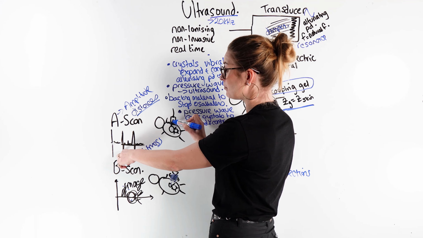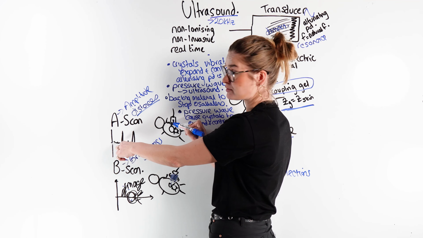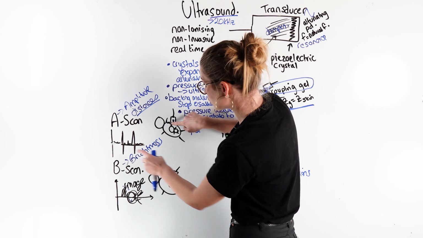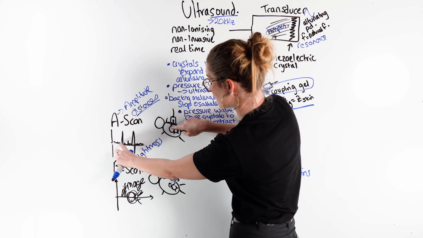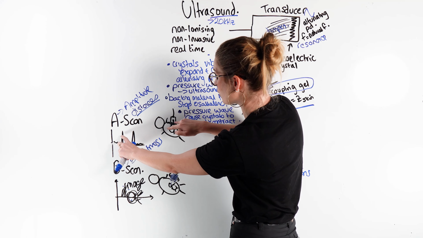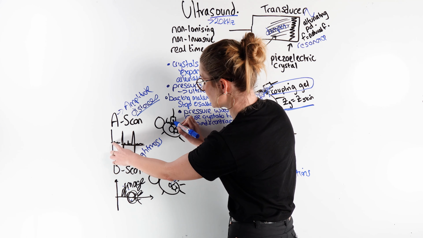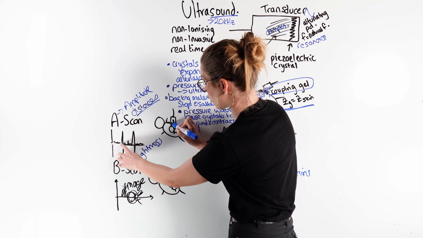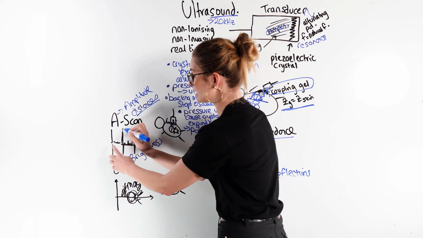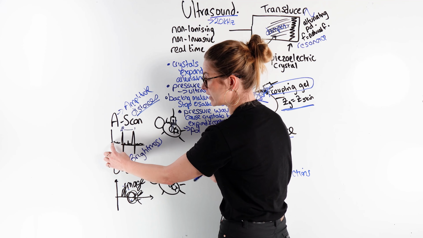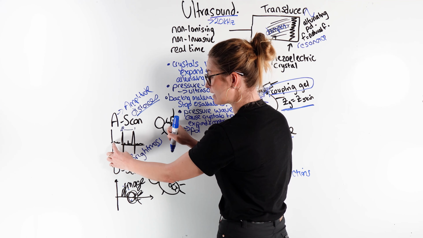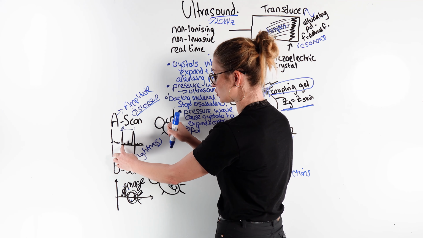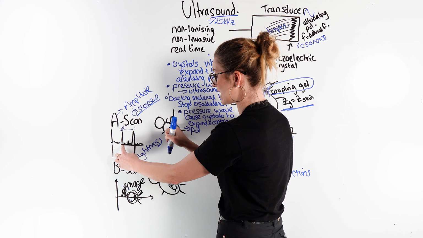But there are loads of ultrasound waves emitted. We just said one ultrasound gets emitted, hits the baby's head, comes back and gets detected. But another ultrasound, when it gets emitted, travels the whole way down to the bottom of the baby's head and then back, and then we get it. So the distance between here and here gives us information on the size of that baby's head. But remember, the time between when it starts and when it got back is double the distance between the transducer and the baby's head, because it has to go down to the head and back again.